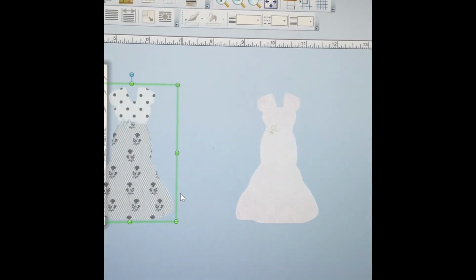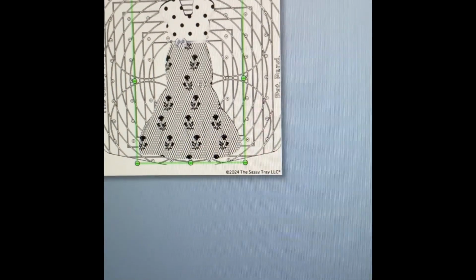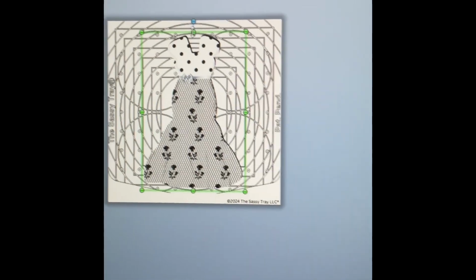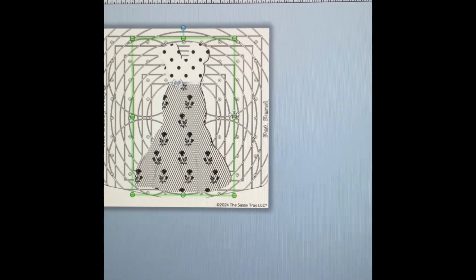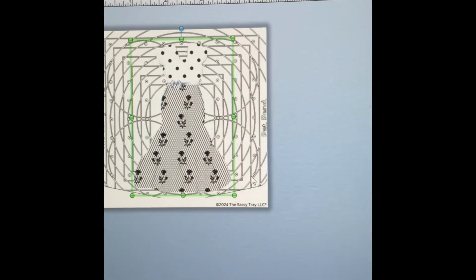Close it, and then I'm going to center it using these buttons, and you can see it's almost a perfect match, but not quite. The one behind it, the first one that I printed, is a little bit bigger, so I'm going to make it a little bit bigger, and that should be good. So I'll print it next.